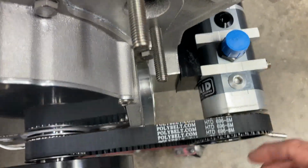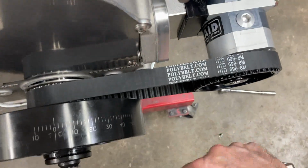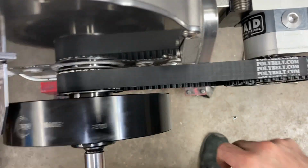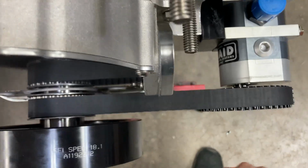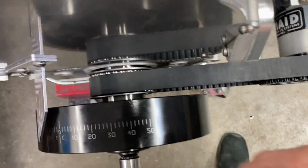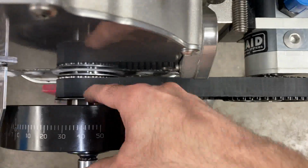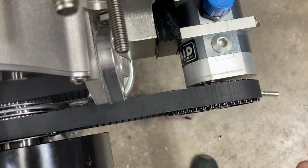All right, so I got this mounted. It turned out that I had the wrong belt. I've got several belts here, and I just put the right belt on and everything lined up. So while it's on the engine stand with the dry sump set up, you can roll the engine over. The belt will find where it wants to ride. So I've been turning this thing over. It wants to go about right here, and it wants to stay about right here. This is guided, this is not, so you can slide this belt off easily.